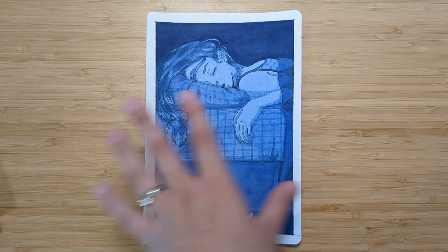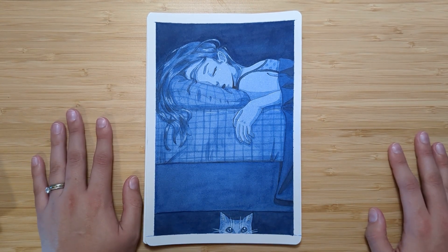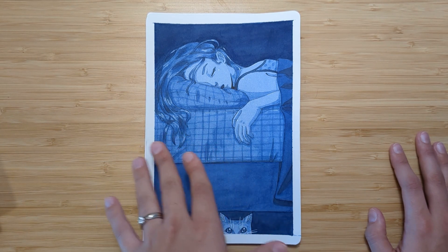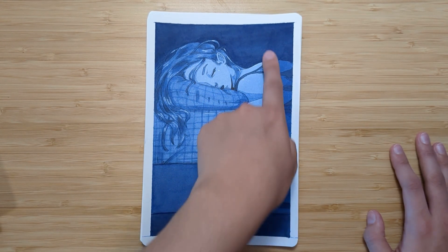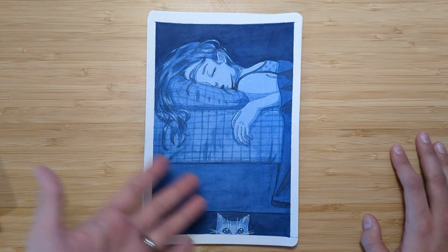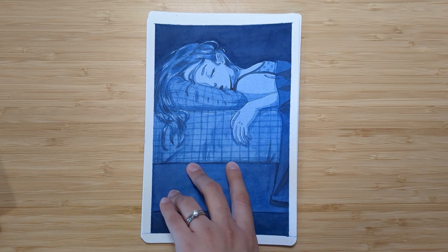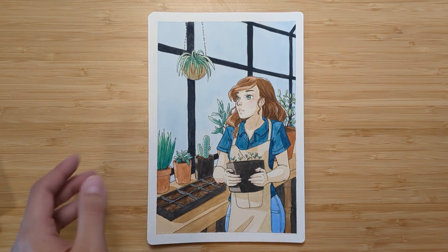Number twenty is Rest. This is one of those I thought would be so easy — just a monochromatic painting with indanthrene blue. But it was way harder than expected. It's looking very bright blue on camera compared to real life — indanthrene blue doesn't look like ultramarine when it dries; it's pretty muted. I did mix in a tiny bit of black for the darker areas, but it's mostly monochromatic. It's just a girl and her cat, who is soon to wake her up — so she won't be resting for much longer.